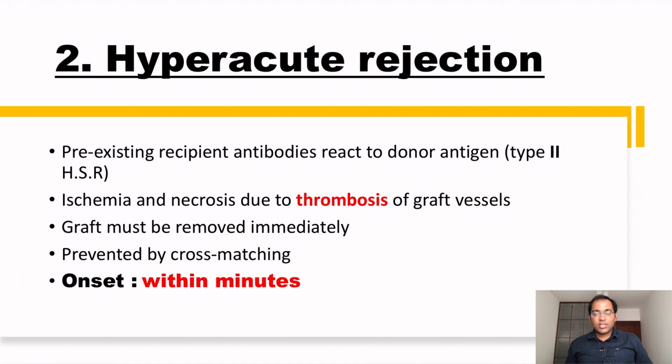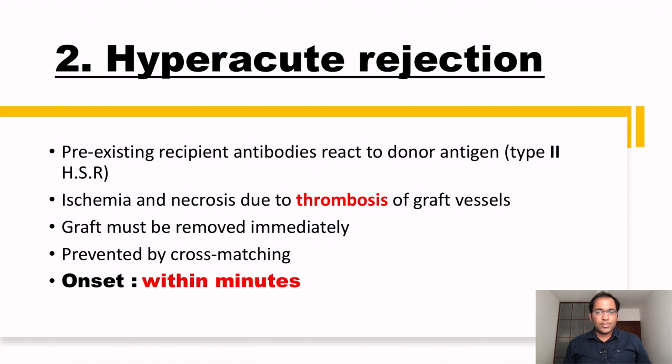So let's imagine the same friend, and now he wants to give me another kidney. What happens this time is, when the transplant took place, post transplantation the organ got rejected in minutes. Why did this happen? Why did the rejection take place in just a matter of minutes to hours? Pre-existing antibodies were already there in my body. That is the reason why, as soon as the transplant took place, the preformed antibodies attacked the graft, leading to rejection. So this is a type of type 2 hypersensitivity reaction.